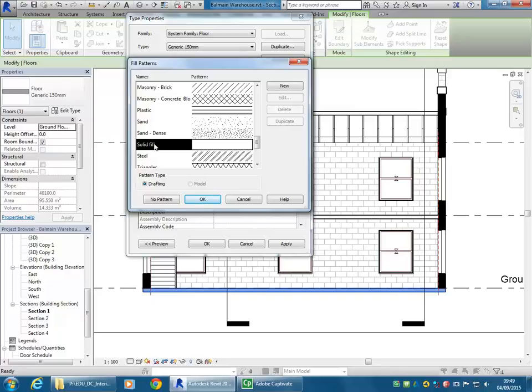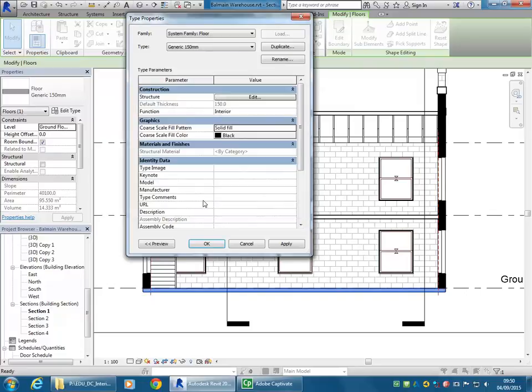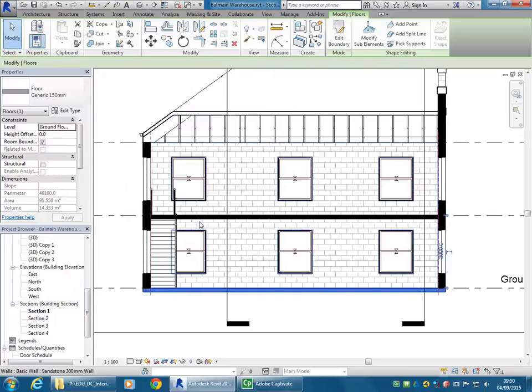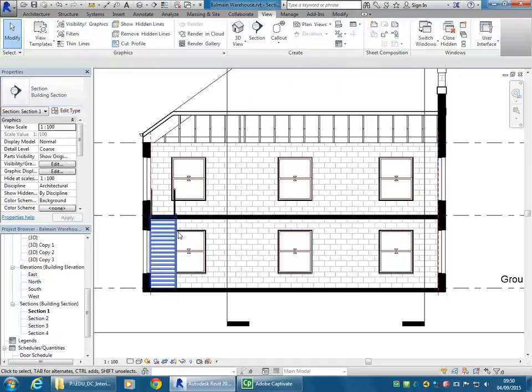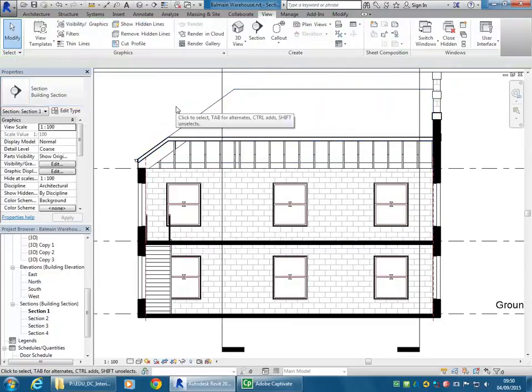Whereas it's fine as it is, and you can just put the new floor lining on top of it, probably, if you're going to change it to timber or something, and keep what's already there. So it changes the first floor. Exactly. So it's the same type. It's also got the same name, generic 150mm. So it'll change. And then the roof also.